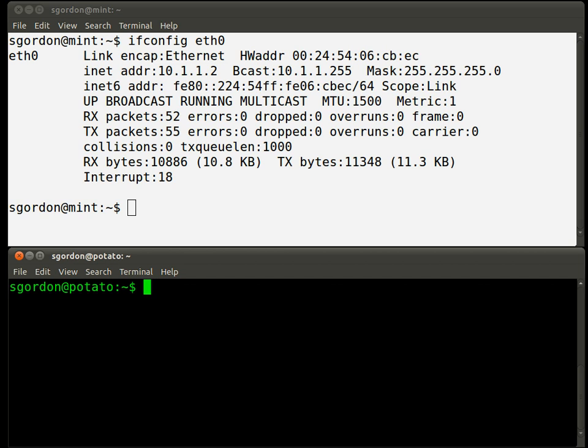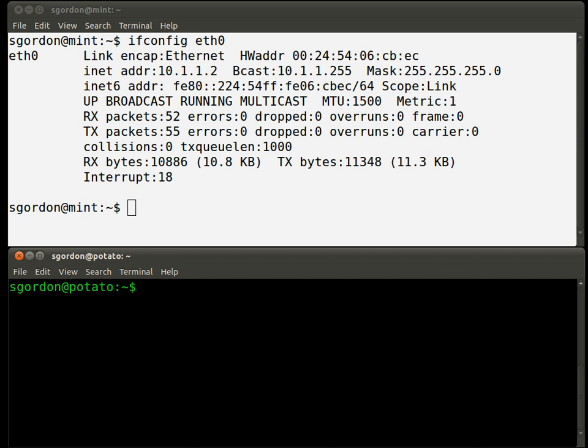Computer 3 is going to be our server, the bottom one here, and computer 2 is going to be the client. I have connected them via a 100 megabit per second Ethernet link.